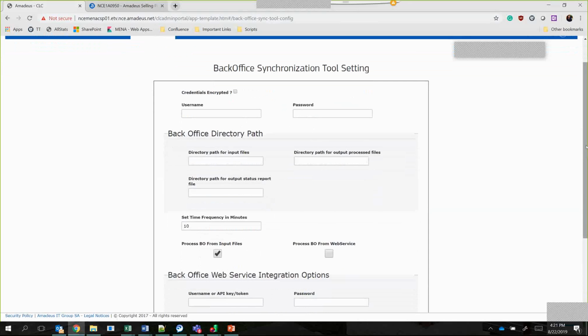So how does my application or my script retrieve data from the back office? Through the back office sync tool. This is an engine, basically a service that is running in my system. It will connect to this service, and the back office sync tool will try to connect to the back office on the client side using the IP address and the port number that is configured. So the application doesn't connect directly to the back office or the e-track.